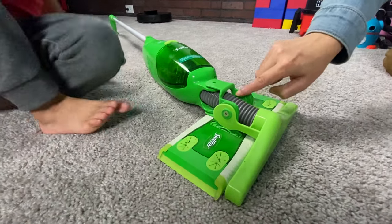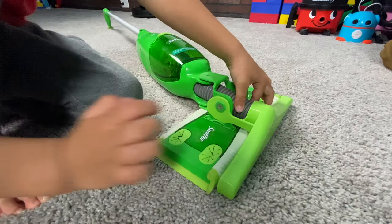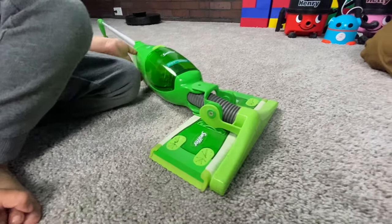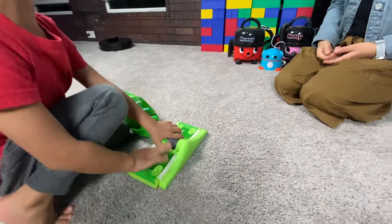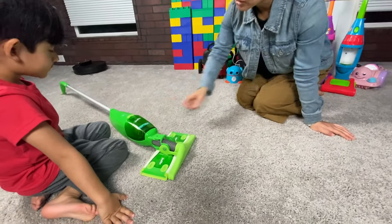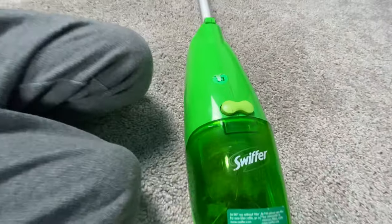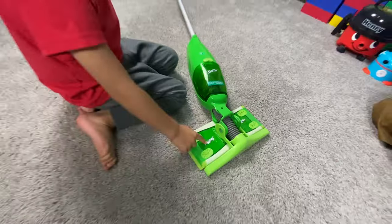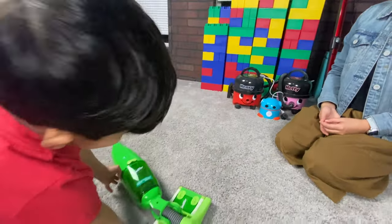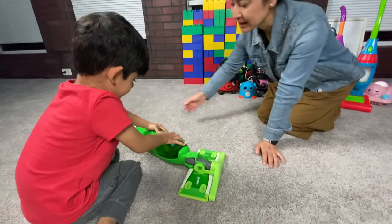Oh my gosh, then it has this. What is this? Pipe. Yeah, it's a pipe. That's where, what goes from there? Trash goes from there. Yeah, what goes? Trash comes from here. Yay, give me five. Trash comes from there. This is, what company is it? Swiffer, good job. When I was a baby, I thought it was Sprite. You thought it was Sprite? Sprite is a drink.